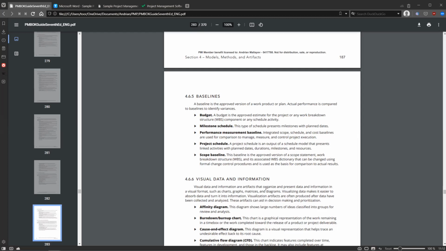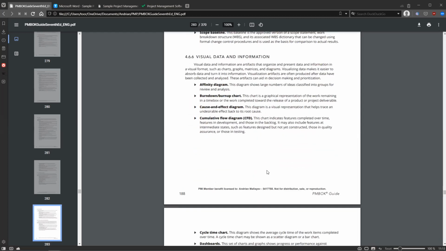And the project schedule is essentially the list of milestones, list of tasks and dates, durations of each task. So this is sort of related to work breakdown structure, the project schedule. Scope baseline, it's self-explanatory, basically measurement against a list of items that we want to achieve during this project execution.